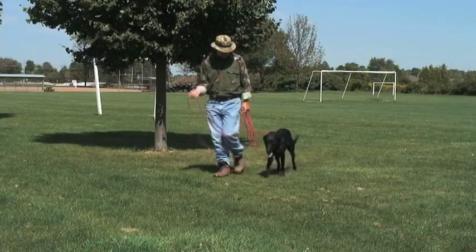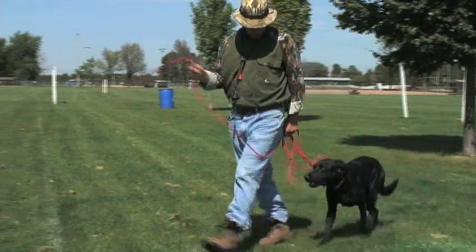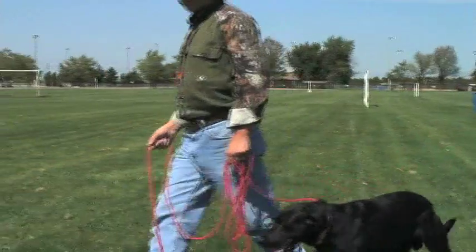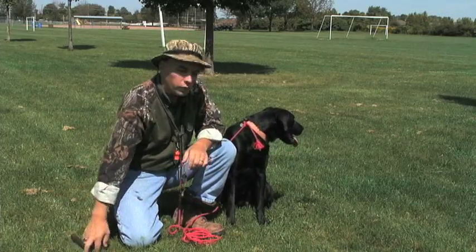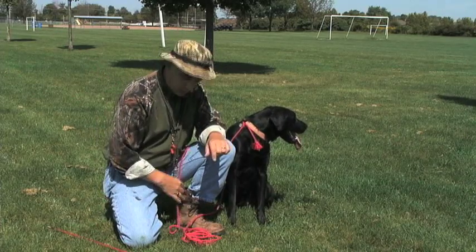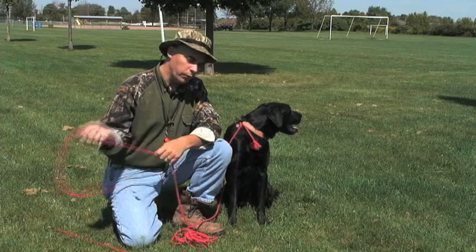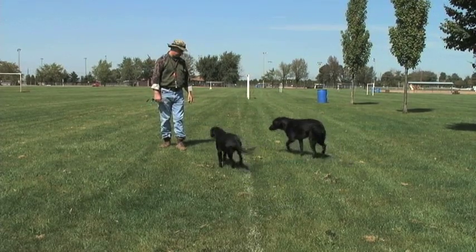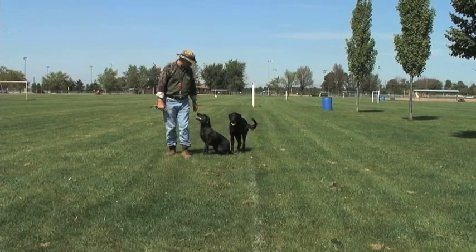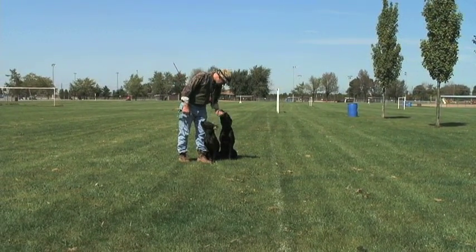It depends on which side you can change these sides for which side you have your dog on, whether you're a right-handed or left-handed shooter. I'm right-handed and tend to have the dog on the left. We're going to use the stick as a pendulum, then use a lead or check cord also like a pendulum — swoosh it in front of the dog to throttle him back. If he's really getting aggressive and getting out there, contact him in the front left shoulder and pull him back into the left leg. His right cheek should be contacting your left knee.